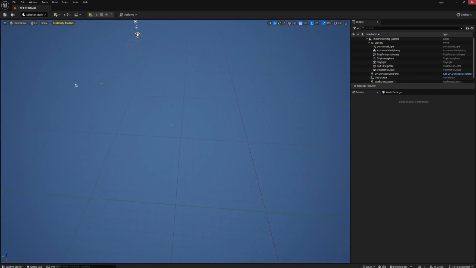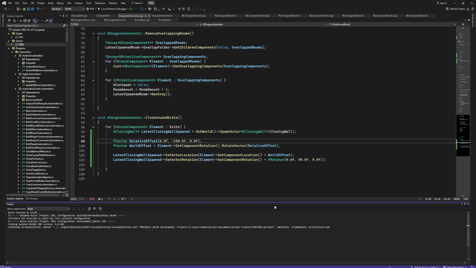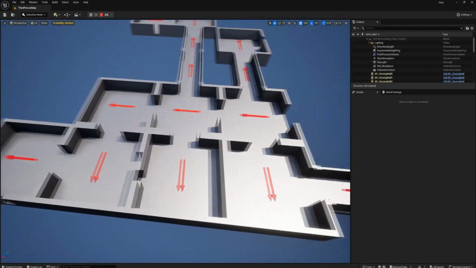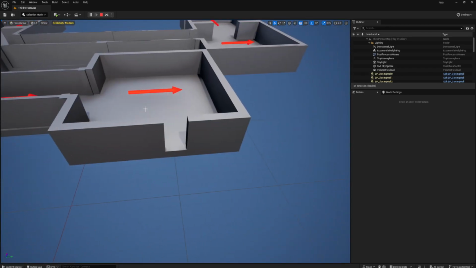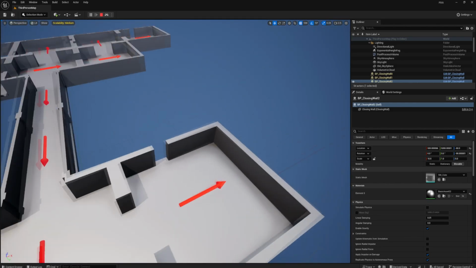So let me again close my Unreal Engine, and for this relative offset, for the X, I'm going to set 0.0f, and for the Y, I'm going to type -100. And now I really hope that our closing wall is going to be spawned correctly. And now, finally, if I just take a closer look, okay, so we are moving it a little bit too much.